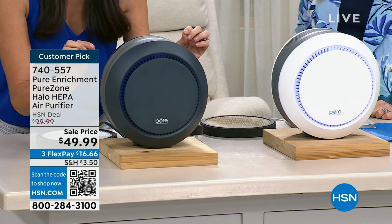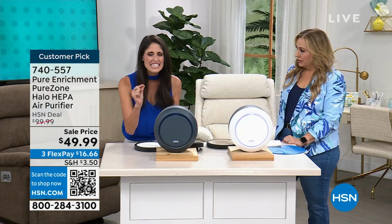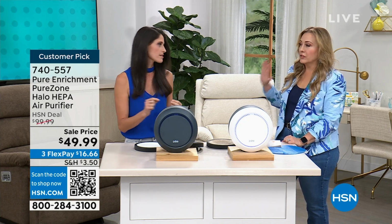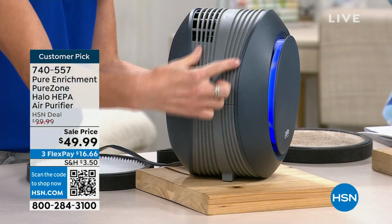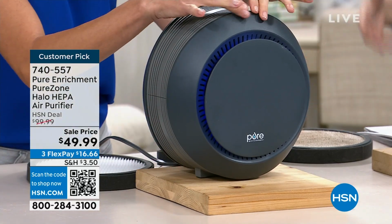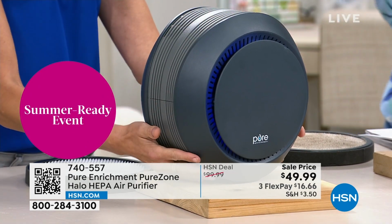It is true HEPA. We're talking about capturing all the smells and VOCs and the nasty odors, but also those teeny tiny things that we can't even see, all the way down to 0.3 microns. And it's allergy season. If you're sneezing, all those little pollen that you see in the air, on your car, in your house. That's right. It comes in on the bottom of your shoe when you open the door. And we also seal the house up, Megan. You know, there's more pollution indoors than outdoors.